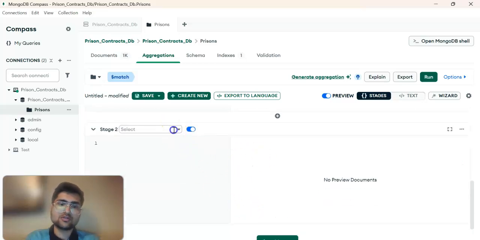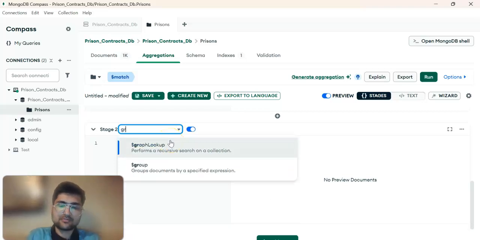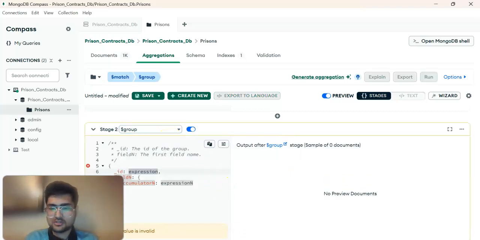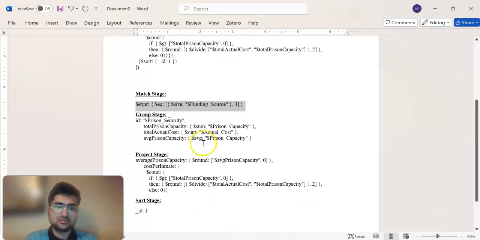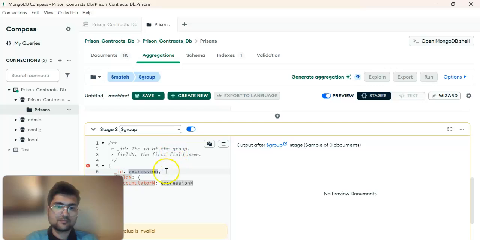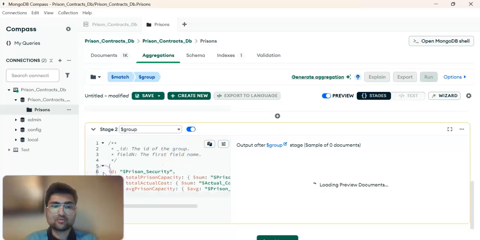The next stage is grouping, so we'll type here group. And we'll paste everything inside both brackets.